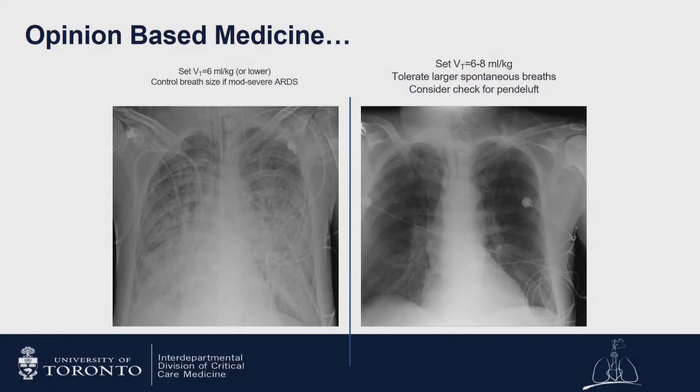The patient on the right could be more challenging, and this might be somebody with milder ARDS or with a type of vasculopathy that we're seeing in some of these COVID-19 patients with relatively reserved respiratory system compliance. And here, I don't set a larger tidal volume, but if the patient's taking somewhat larger tidal volumes spontaneously, then I'll often live with that as long as their oxygenation is not too terrible and they're not making huge amounts of effort.